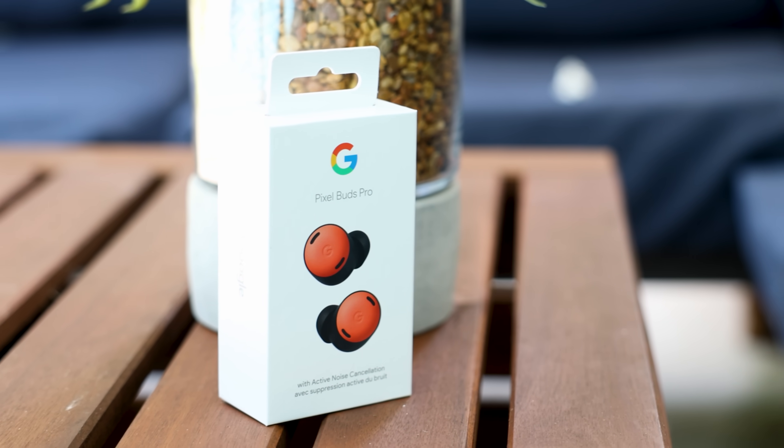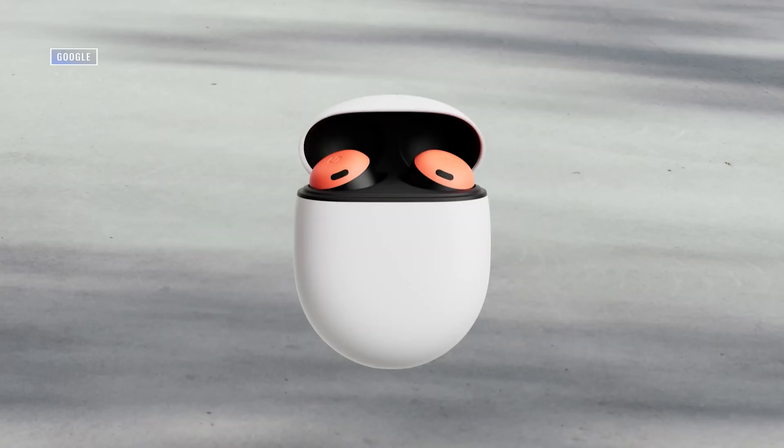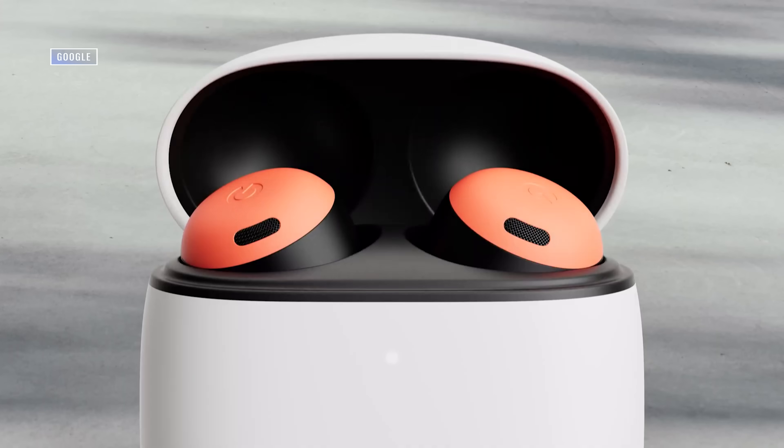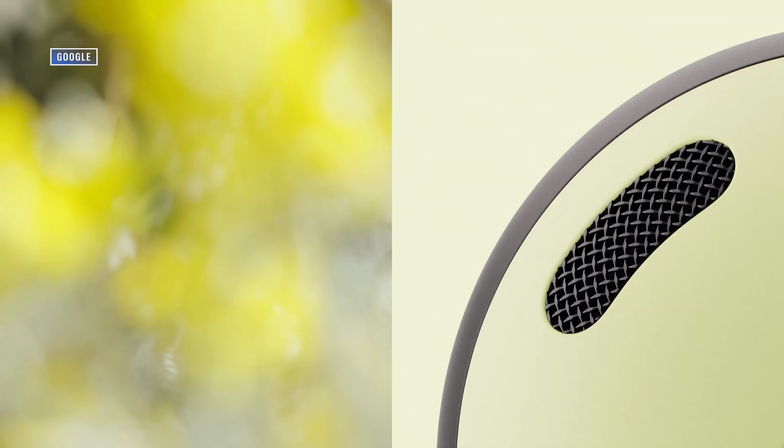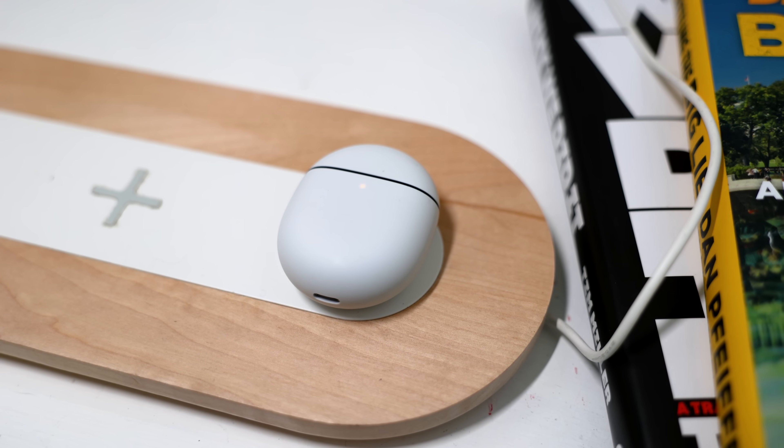Here's what you get on Google's side of the ledger for that extra money. First, they're available in four colors: dark gray, off-white, a sort of reddish-orange flavor that I have here on loan from Google, and a sort of weird Gatorade neon nuclear yellow. You get better microphones and battery life than the Pixel Buds A-Series, wireless charging for the case, and something called multi-point connectivity, which is a big deal — it makes it super easy to switch from one device to another. If you're all-in on the Android ecosystem, Google has baked in its own AI sharing stuff to anticipate what you're doing from one device to the next and make switching even easier.